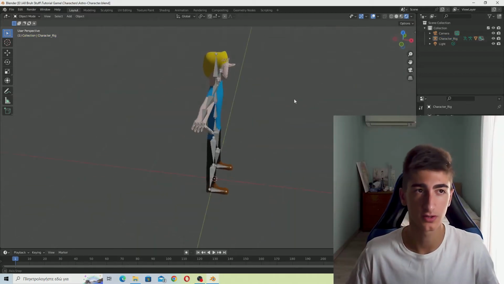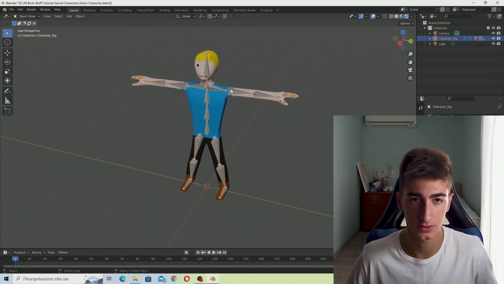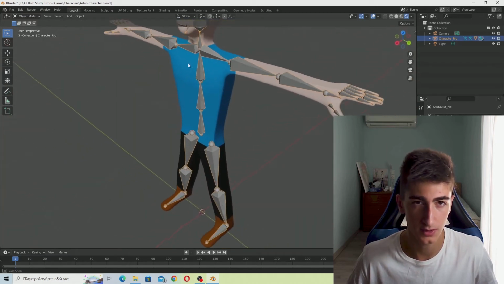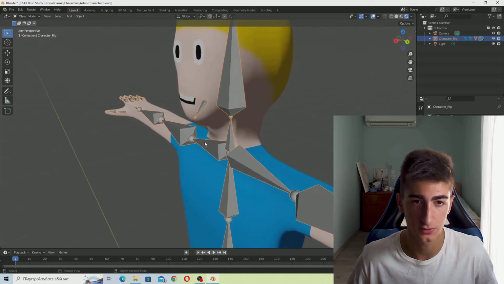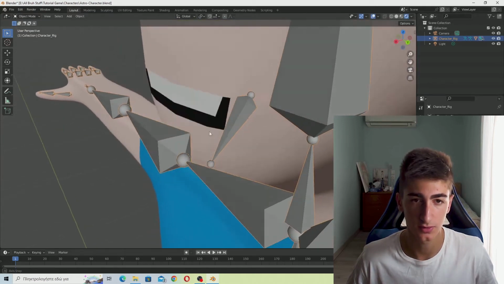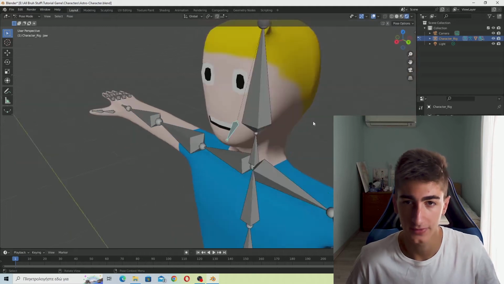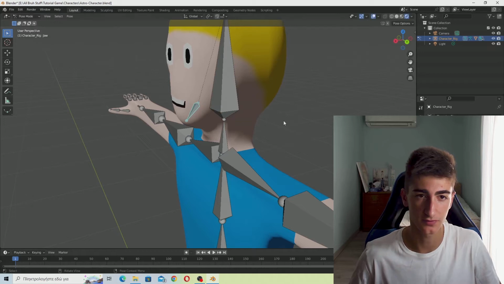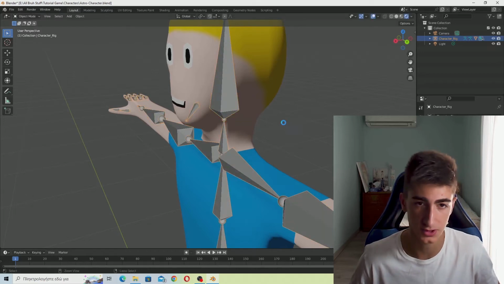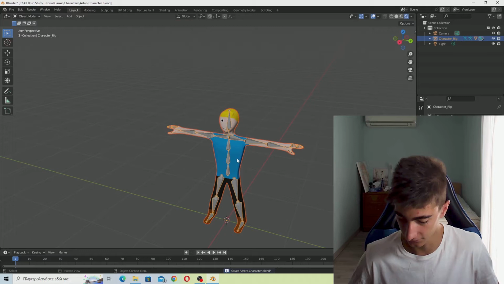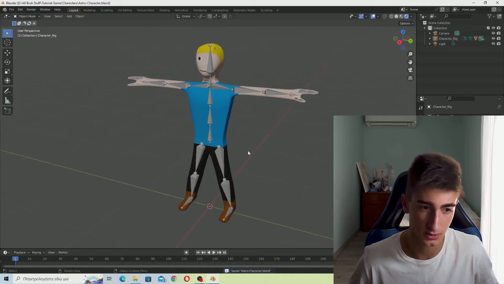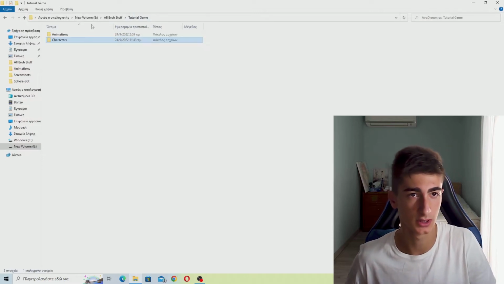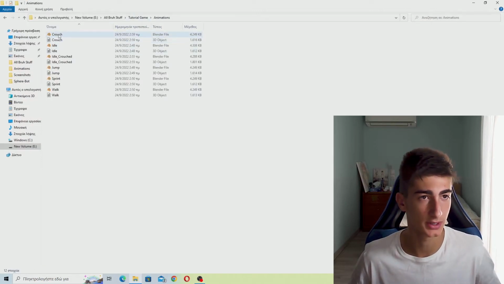Anyway, so over here, this is our character with his rig. It's a basic rig. I have shown you how to make a lot of rigs, but I don't know if I have shown you how to make the jaw rig, and I haven't really gotten into much detail. Now this is not perfect, but it's going to be good enough for our purposes, as I'm not even going to have my character speaking, at least in this tutorial. Okay, so let's go ahead and close that, and then go to animations.